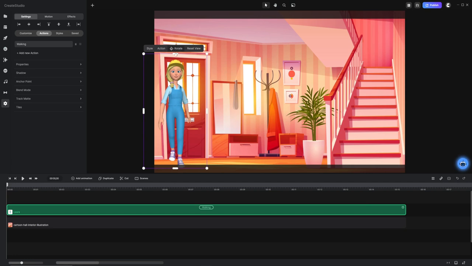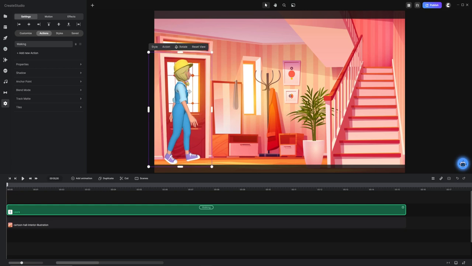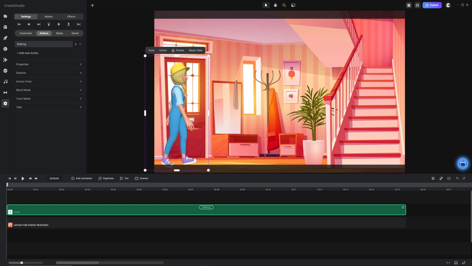And then I'm going to click on the rotate icon to be able to spin the character a little bit to the right. Make sure she is pointing in the right direction, just like so right here. And then from here, we can start animating our character. So she's going to start walking immediately. That's the reason why we have disabled start and end of our animation.